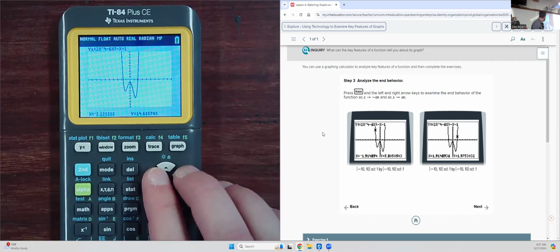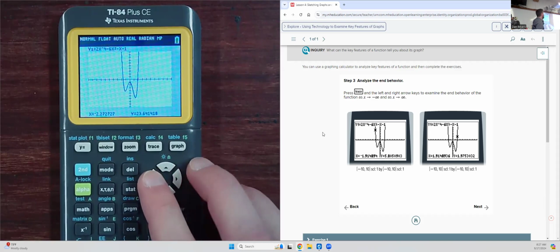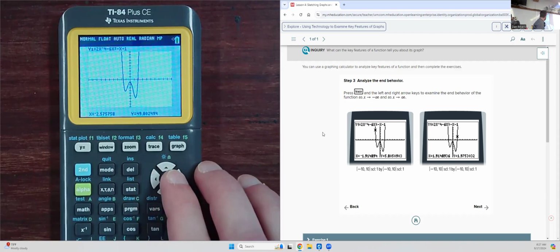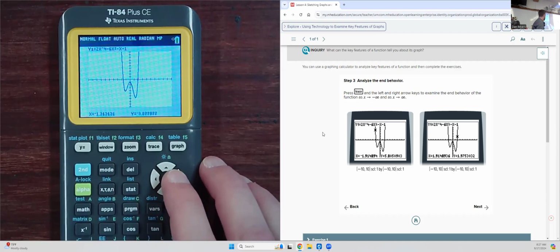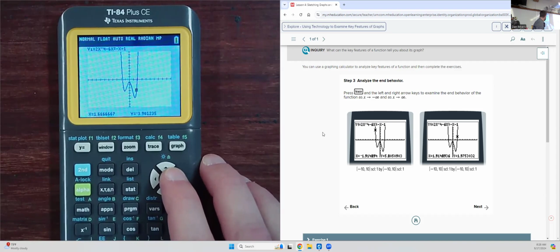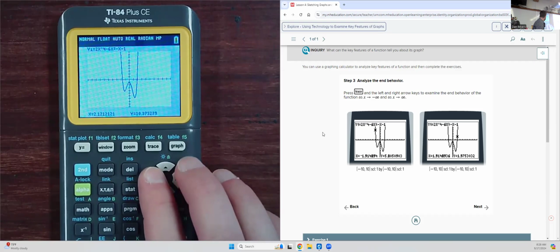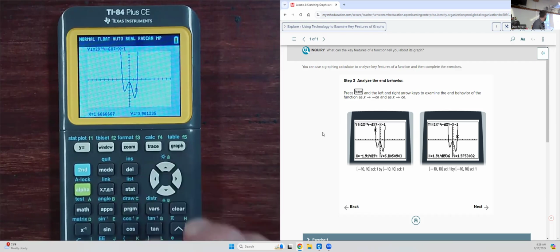So if you go to the left, it's going to follow the curvatures of the function. And if you keep going left, you'll notice that if we go negative on the x-axis, the y values continue to increase. I don't think we need to do this necessarily in order to figure out what the end behavior is, but as x goes to negative infinity, f of x is going to infinity. And if we do the same thing on the right, as x goes to infinity, f of x also goes to infinity. So not super necessary to do, but if you want to do it, you can. So that would be end behavior.